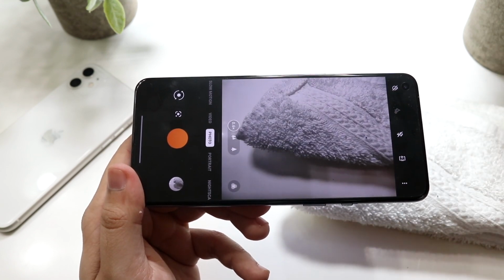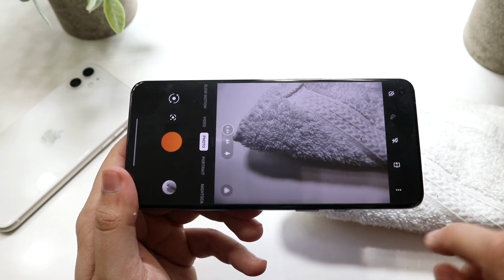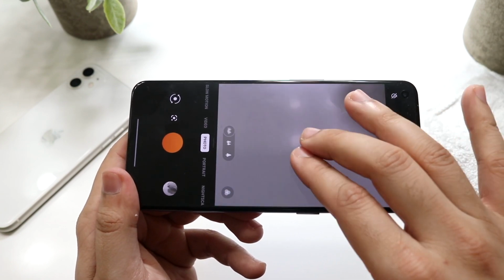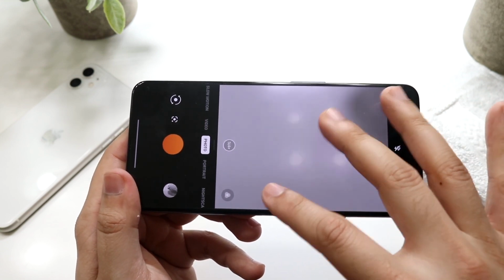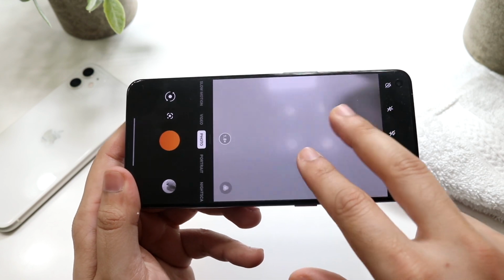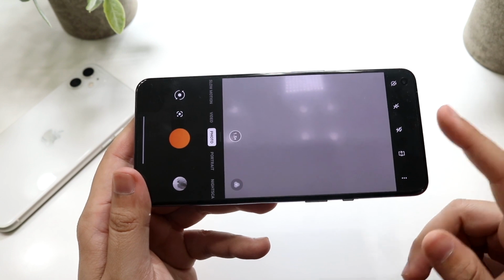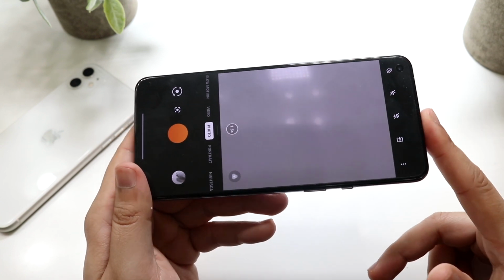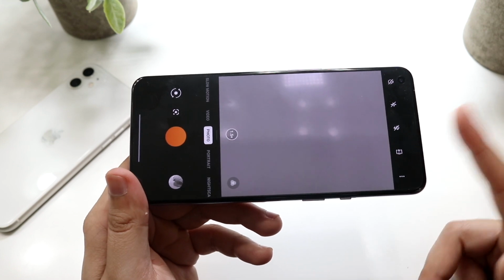The ultra-wide sensor works perfectly fine as well. But here's the main thing to keep in mind. Look at how glitchy it is to zoom in and zoom out. If I go ahead and zoom in and zoom out, it's just not as smooth as the iPhone 11. You can see it was just so glitchy, right? Let me try a little bit slower. It's just so choppy. The iPhone 11 was so much faster and so much more intuitive, and that's the bigger problem. I think the camera on this lens is probably good. I think low light is not that amazing. But the UI just isn't my cup of tea, and I'm not a huge fan of it.